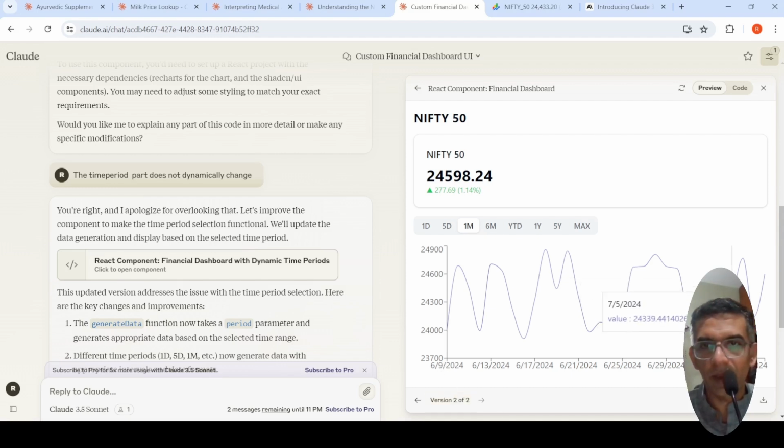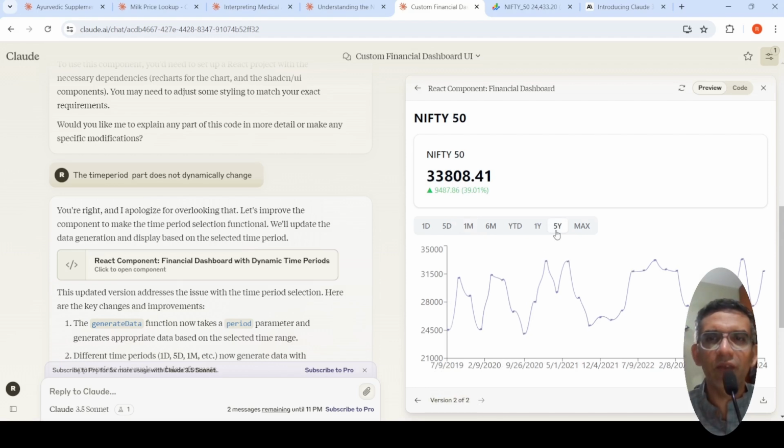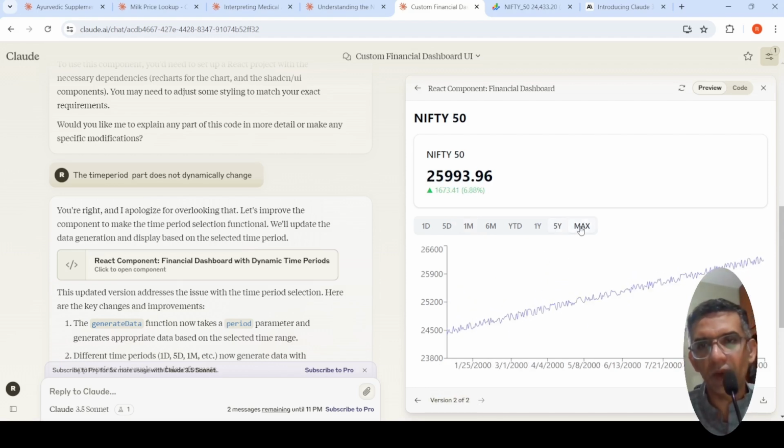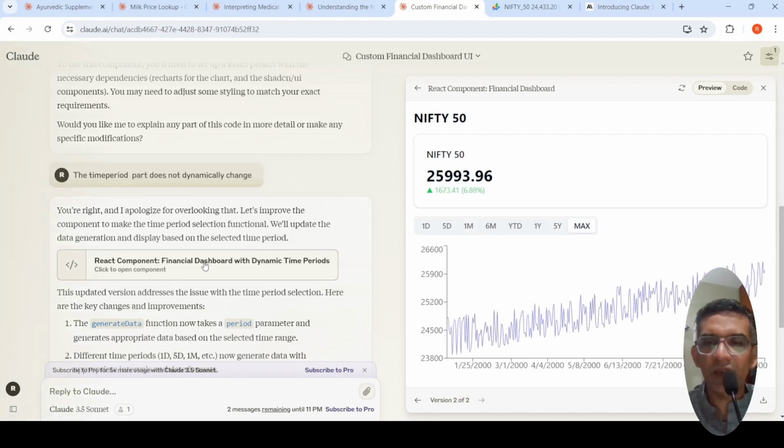Probably okay, but this just gives you an idea; it may not be the right code. Maybe with further iterations you can get the right React component, and then you can figure out how to plug in your data. But it's able to do this interactive dashboard, and this is quite impressive.